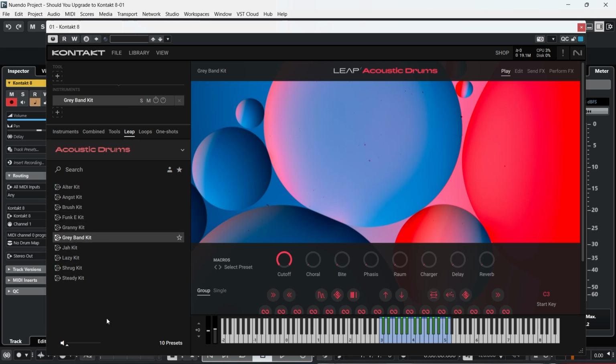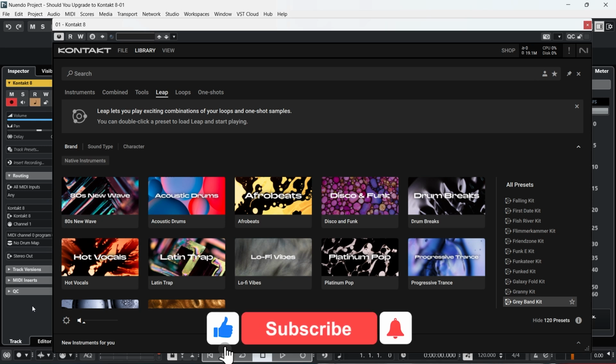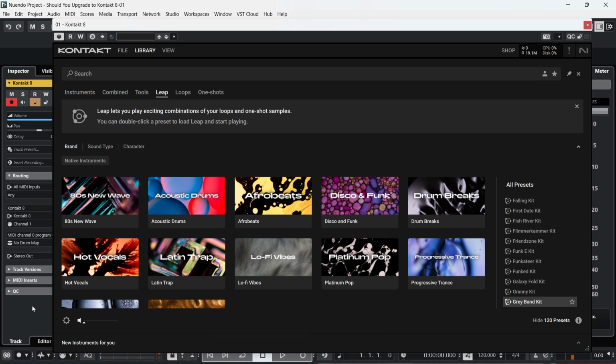We're going to go on to my last point about why I think you should upgrade to Kontakt 8. My final point is a very, very quick one, but it's really, really valid. Kontakt 8 just works. Now, I've worked with this for several hours. I've done some composing with the new instruments, and explored, played. Obviously, there's lots and lots to go through and keep looking at. But I've not had a single stability issue. In fact, the whole user experience from start to finish has been amazing.